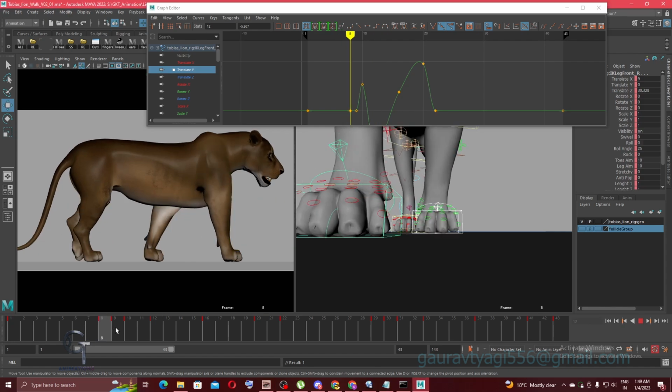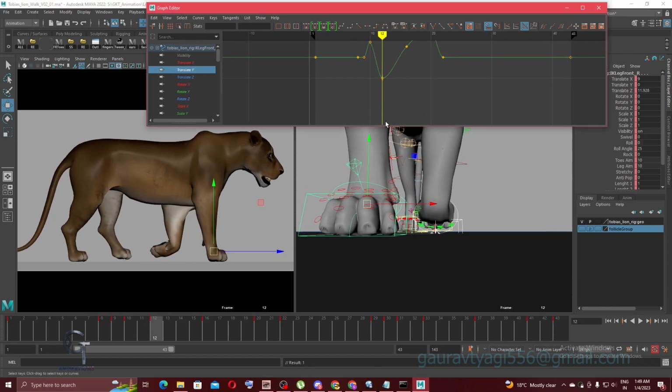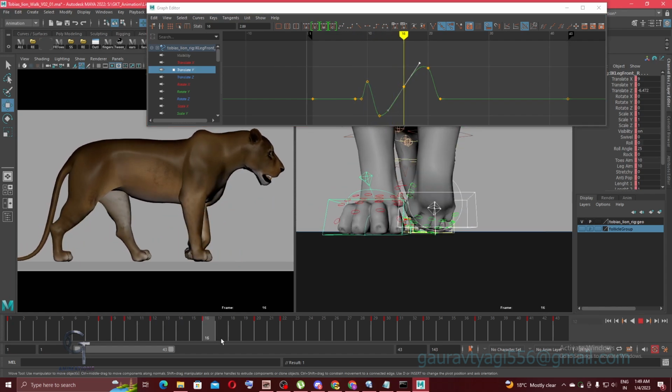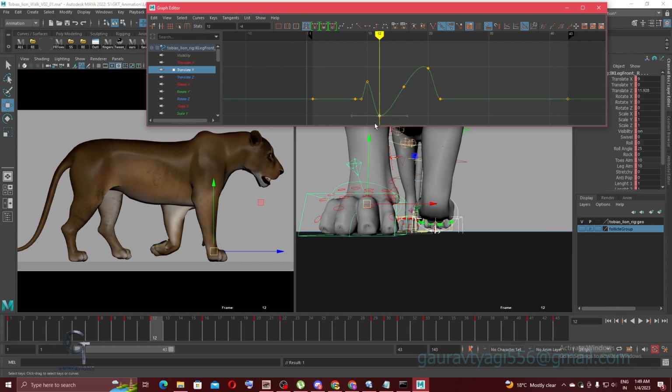Make it a little down here also. Here you need to maintain the height. It should not feel like it's going up and down. So you need to give the necessary values here, as I am giving you.